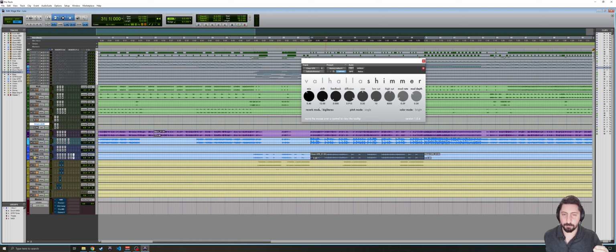The mix is set to 40%. The reverb mode is at stereo. Shift is at 12, feedback 0, diffusion is at 0.91, size left at 50%, low cut is at 10, high cut is at 8000, mod rate is at 0.59, the depth is at 0.3, and then the color set to bright and the pitch mode is set to single. This is going to be a very, again, ambient sounding kind of guitar, so let's hear what it sounds like with this reverb.